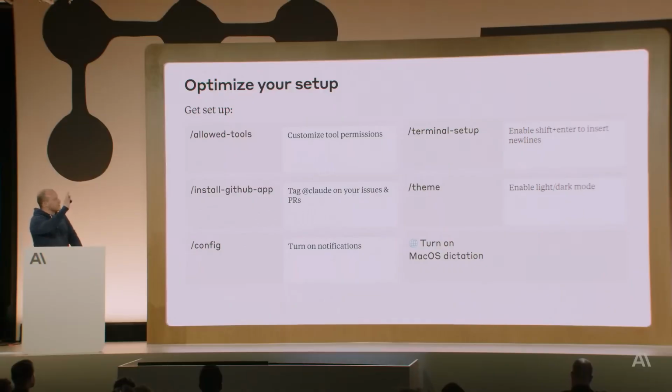You can customize the set of allowed tools so you're not prompted for it every time. This is pretty convenient. For stuff that I'm prompted about a bunch, I'll definitely customize it in this way so I don't have to accept it every time. And something that I actually do is for a lot of my prompts, I won't hand type them into Claude Code. If you're on macOS, you can go into your system settings, under accessibility is dictation, and you can enable it. And so something I do is you just hit that dictation key twice, and you can just speak your prompt. And it helps a lot to have specific prompts. So this is actually pretty awesome. You can just talk to Claude Code like you would another engineer, and you don't have to type a lot of code.